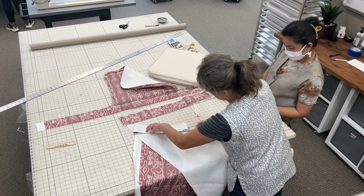With a zipper panel like this, you don't worry about pattern matching. You only worry about, since this is kind of stripy, the stripes being at the same point. So in order to do that, we get the zipper lined up center to the center of the pattern, then we can chop off the extra at the end. So let's just go to the serger next.